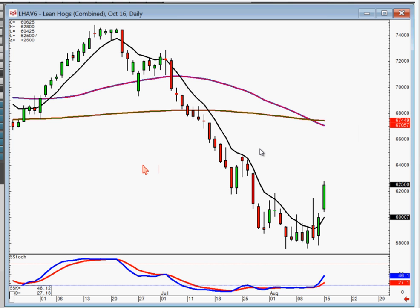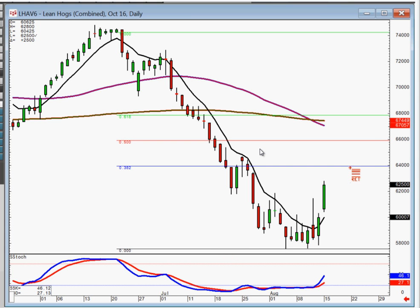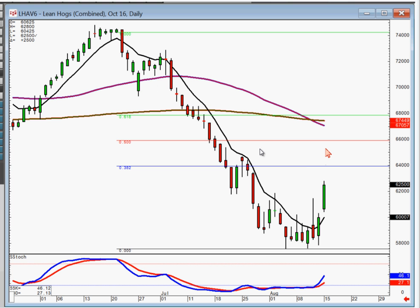So this is where a lot of people ask, do you use the Fibonacci numbers? The answer is no, but on something like this, where you can see where the top is, and you can see where the bottom is, at least we know these are our projected targets. Not that we know whether they're going to reverse there or not, but at least we have targets to watch to see if they do reverse. If we do see a sell signal and it occurs right at one of these levels, that's a high probability situation that was where they were going to start taking things back down again.